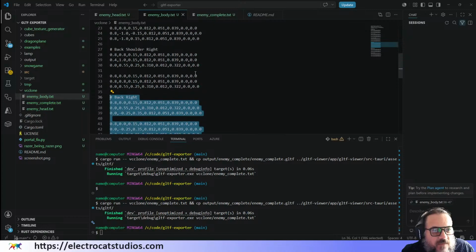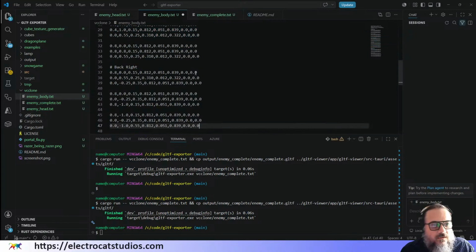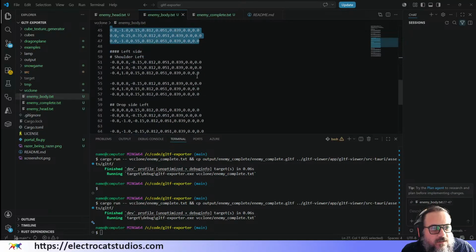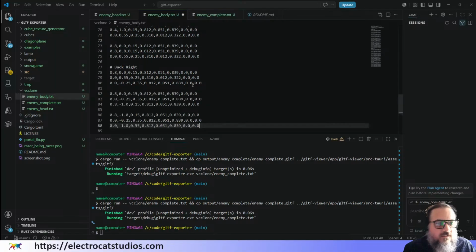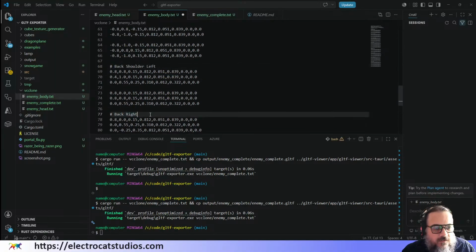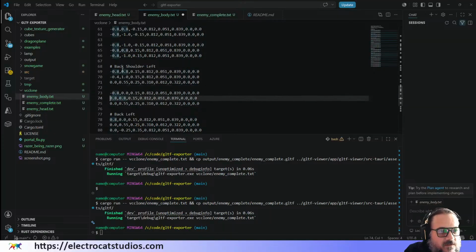Now we've got the back and the shoulder. Let's see what we've got. Just the labels correctly. All of these two zeros.